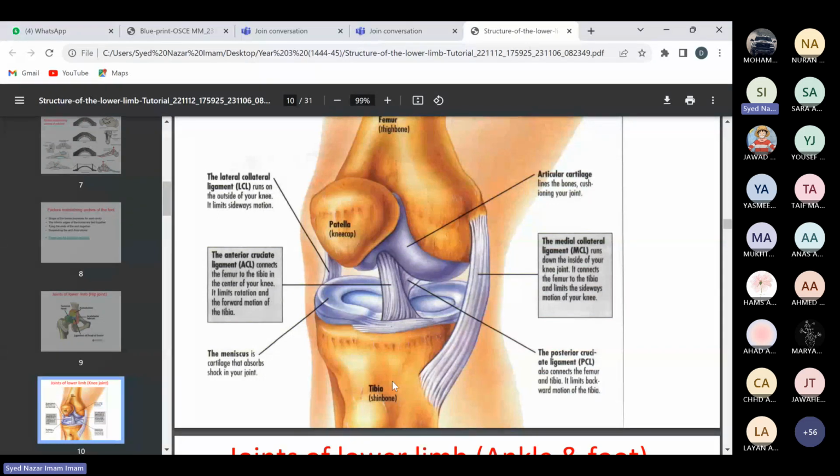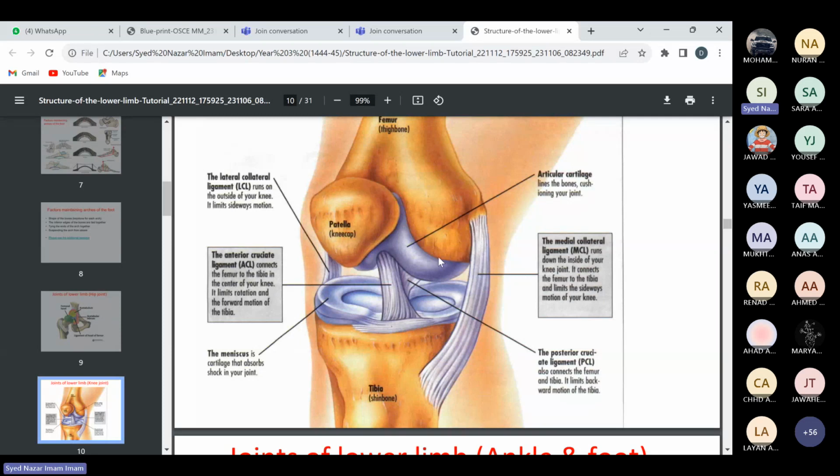So we have two different kinds of ligament here. The capsule is attached to the margin, and we have some ligaments which are outside the capsule, and some which are inside the capsule. So we have four ligaments which are outside the capsule. These are collateral, meaning on the lateral side of the joint. So we have two collateral ligaments: one on the medial side, the medial collateral ligament, and one on the lateral side, the lateral collateral ligament. One ligament passing from the patella to the tibial tuberosity, we call the patellar ligament. And one ligament behind, we call the oblique popliteal ligament. Now, behind the knee is called the popliteus. Remember this.